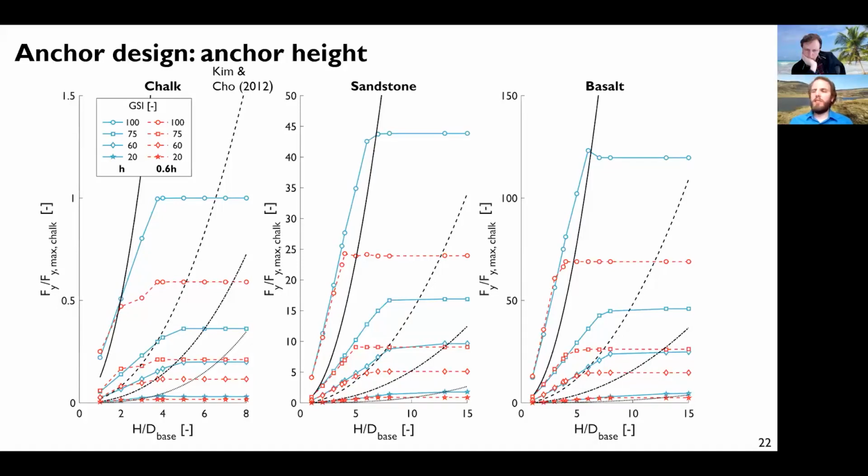So this is a way of designing with Optum: just create design charts, and then it is quite easy to pick the right value afterwards.